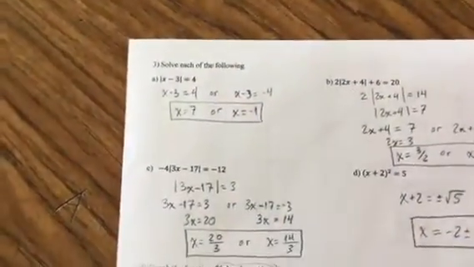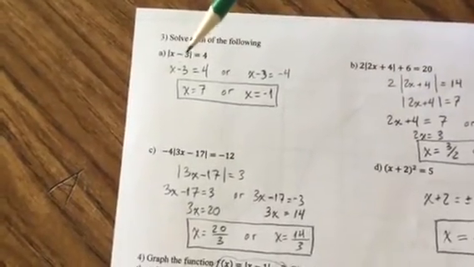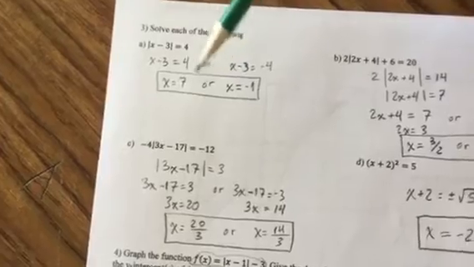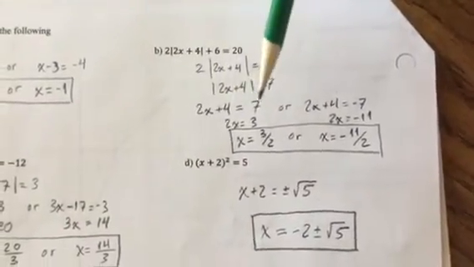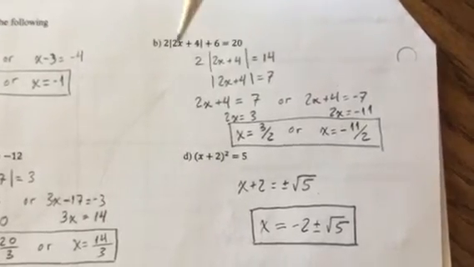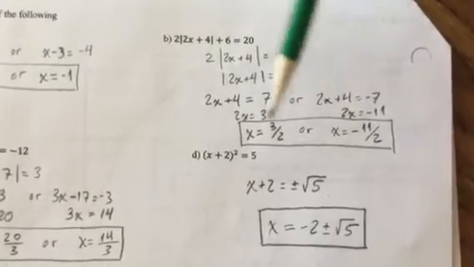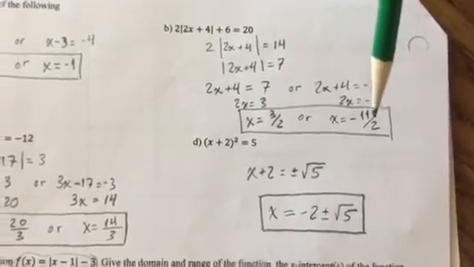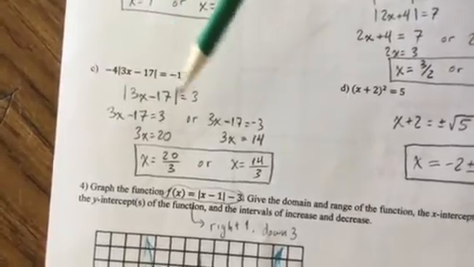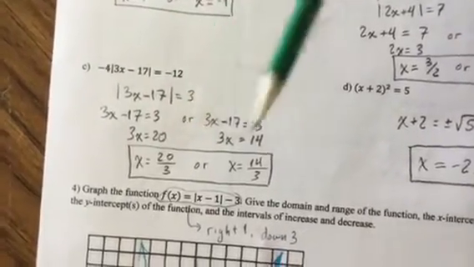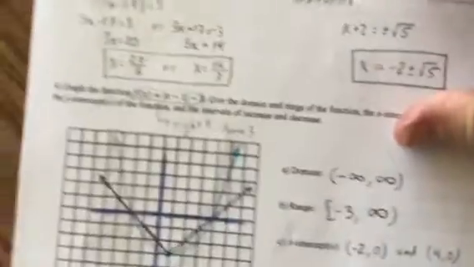All right, number 3, absolute value equations. You have to isolate the absolute value part and then set up 2 equations and solve them. Pretty easy there. Do that with a couple of steps first to get to 2x plus 4 equals 7. All right, subtract 6, divide by 2, etc., etc. And then solving those 2 equations gives you 3/2 or -11/2. Same idea over here. Divide by -4 first to isolate the absolute value part, and you get, going through your algebra there, 20/3 or 14/3. And you can use a decimal there if it is exact.